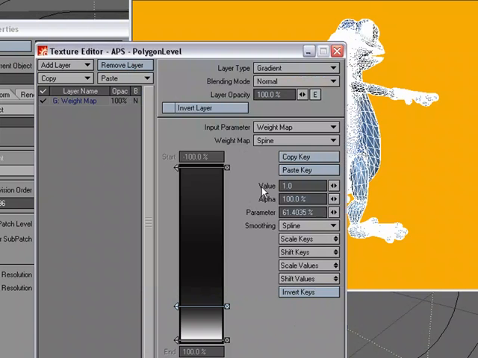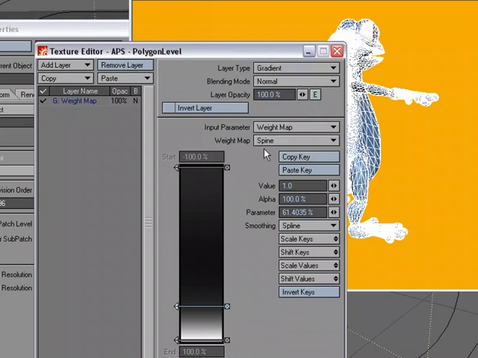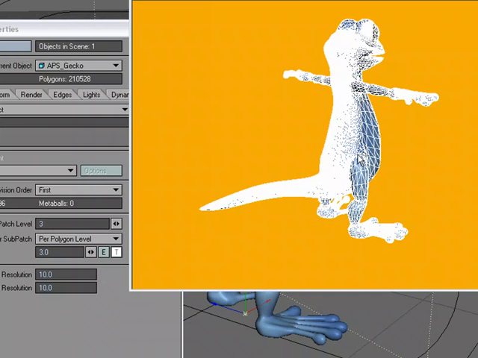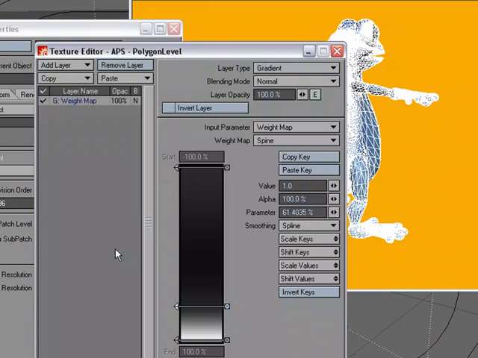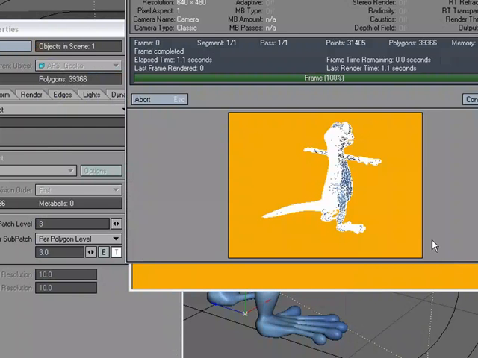There's a lot of other ways I can control it. The input parameter, we've got all different options here. But let's use the weight map here. So let's say we're happy with that. We got a lot of geometry to work with here, and we got enough here. But if we want, we can always change that from 1. Well, let's go ahead and do it while we're here. Let's change that from 1 to 2. Okay, and you can see it changes our gradient. And we'll do another render.